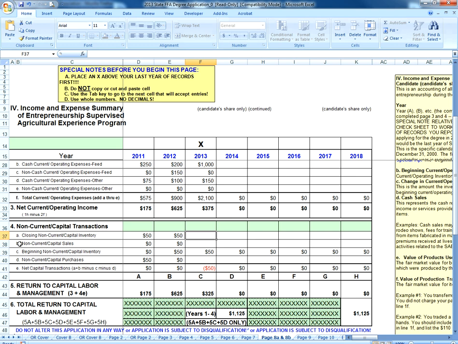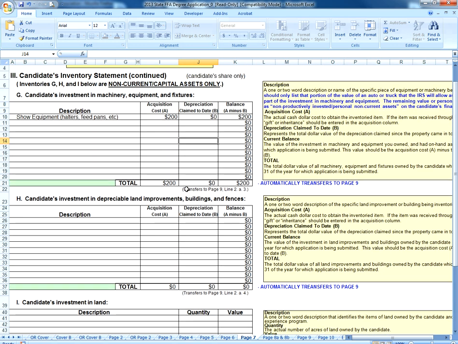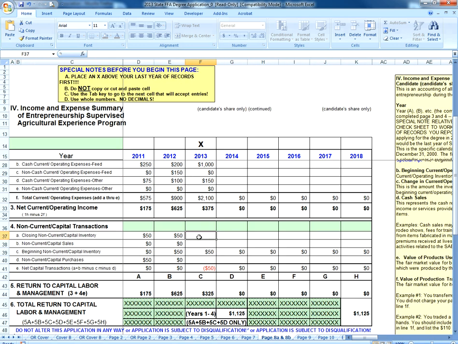And I ended the year, and I'm closing non-current inventory again. This is what I ended 2013 with. Well, I went and wrote that down on pages 6 and 7. And if I add up all these tables, I said I had $200 worth, and that was in equipment. So I need to make sure that matches. I didn't sell any. I must have bought $150 worth, or perhaps I bought something that appreciated. But we'll assume I purchased it.